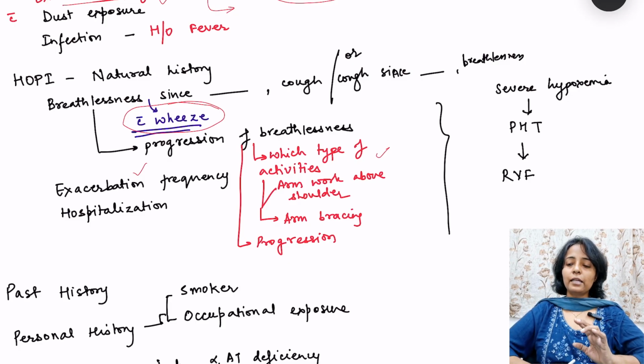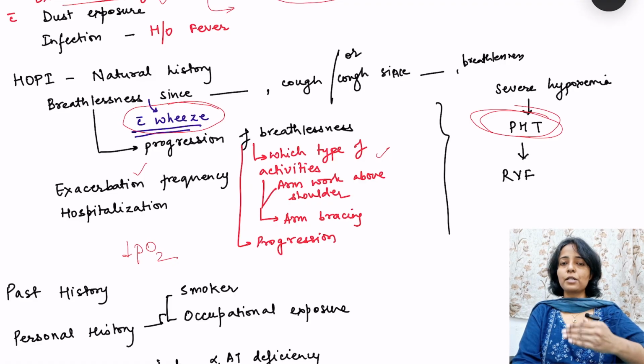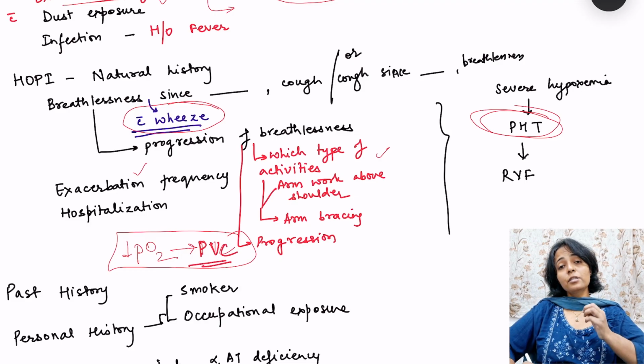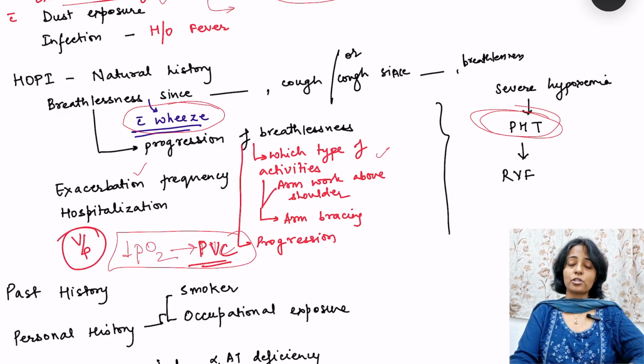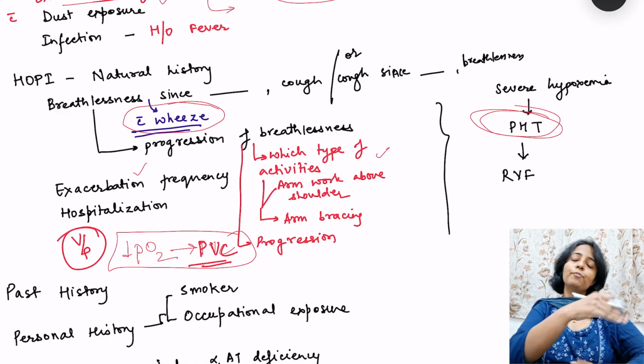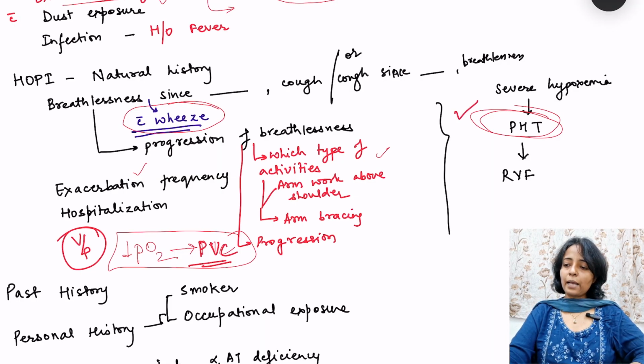If it is untreated, then there will be development of pulmonary hypertension as well, because, as I am telling you, there will be hypoxia, right? So there will be a decrease in partial pressure of oxygen, gas exchange is affected, so a decrease in partial pressure of oxygen in the pulmonary vessels will also occur. This leads to pulmonary vasoconstriction. Even though it is a protective response to prevent ventilation perfusion mismatch, see, wherever oxygen is less, if the vessels there are constricted, then the blood will go to better ventilated areas, isn't it? So this is a protective response which works for some time, but later on, if pulmonary vascular constriction occurs everywhere, then it is going to increase the pressure in the pulmonary vessels, that is pulmonary hypertension, and this is ultimately going to lead to right ventricular failure. Okay, so this is the natural history of how the disease is going to progress.